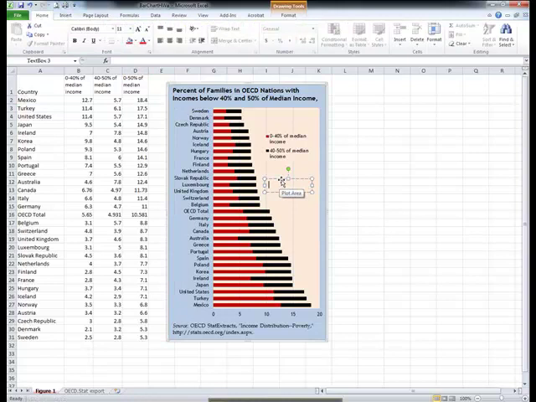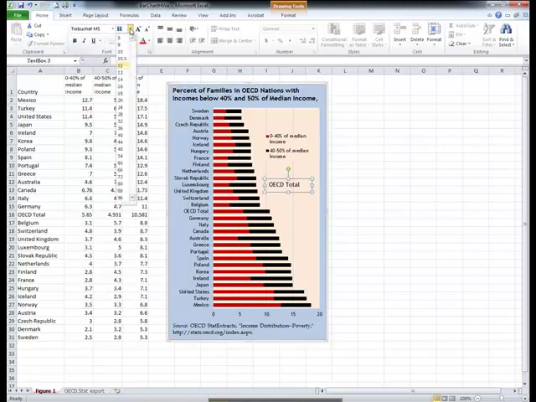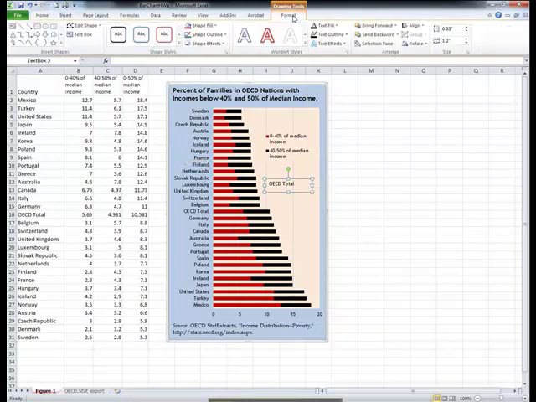And I'm going to type in OECD total. Okay? And I'll just click off on that. So I'm selecting the text box as a whole. Now remember, this font over here is Trebuchet size 9. So I'm going to go over here, Trebuchet size 9, and I'm going to change the background color to that blue.